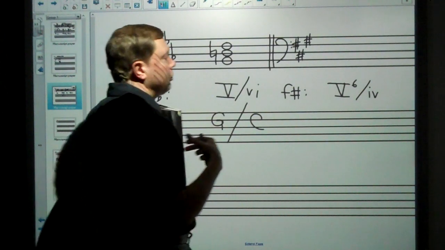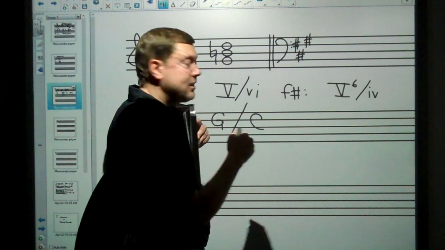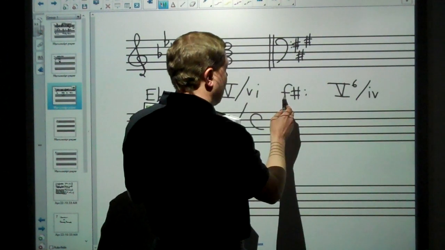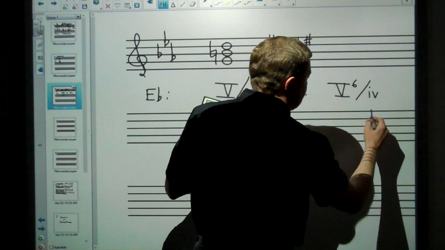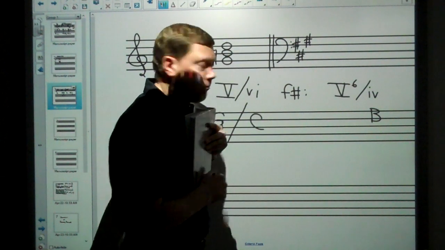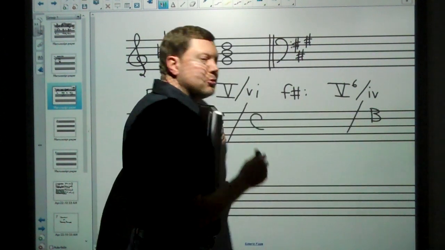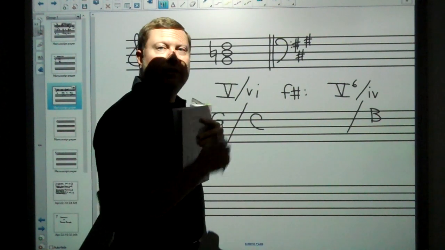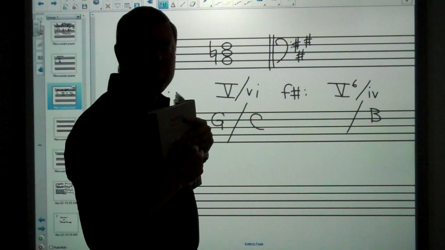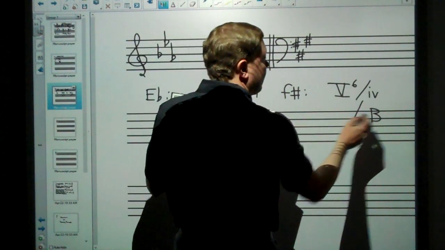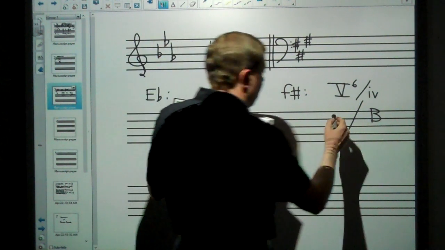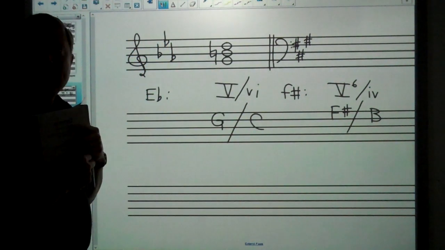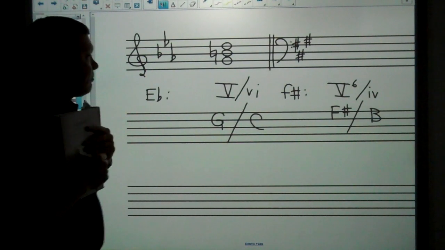First of all, find the root of the chord that is being tonicized. That is the root of the chord to the right of the slash. And in F sharp minor, that root is B. Now, what is the note B's dominant? Go up a perfect fifth from B and we'll get B's dominant pitch. Up a perfect fifth from B is F sharp, so that is going to be the root of my secondary dominant that I'm trying to spell.